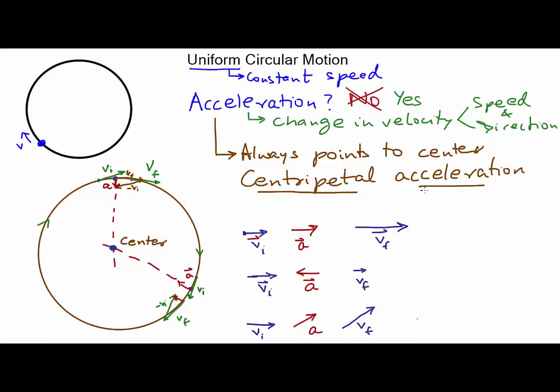And lastly, if I have the initial velocity pointing like this, and I have an acceleration vector that points that way, you would expect the final speed to be smaller than the initial speed because the acceleration is opposing the velocity, but it's also turning it downward. So it might look like this. And once again, you can do the vector subtraction to verify that for yourself.